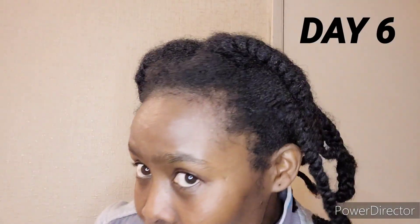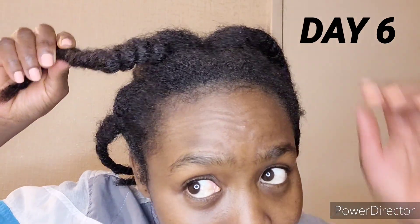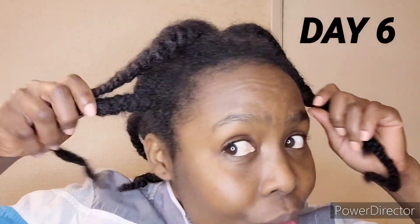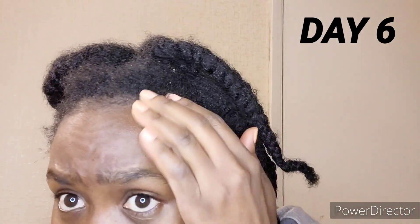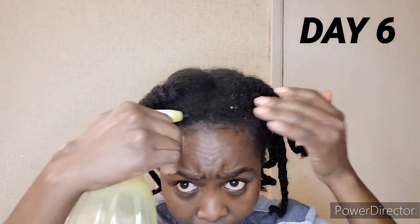This was the last day — day six. I missed filming day five, but this was the last day I used this treatment. And guys, can you see that? I'm not even joking — my hair grew out, my edges grew out. This is real! It really grew out. Can you see the hair on those two spots where I had literally nothing before?